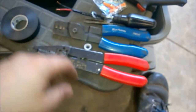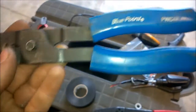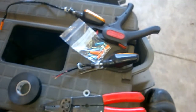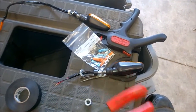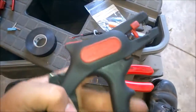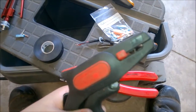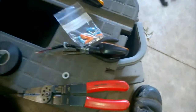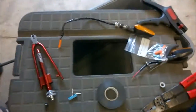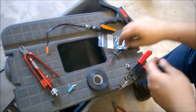So anyways, on their website, they will sell you the pliers. I had already had these for work. These work great, and you can use these. I end up using this for my stripper. One little stroke, it strips the wire back. Anyways, I'm going to hand off the phone here, and I'll show you how it works.